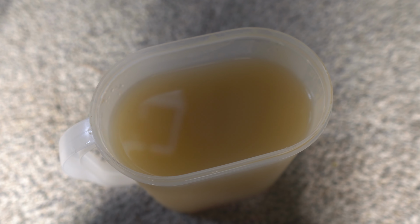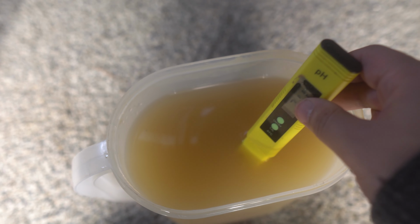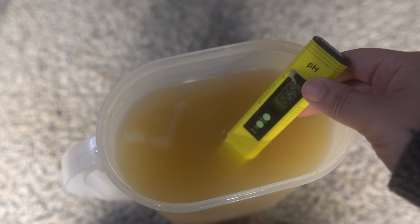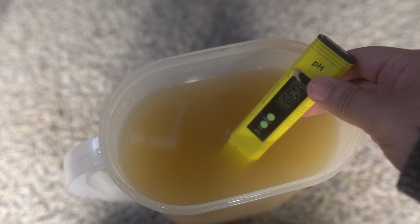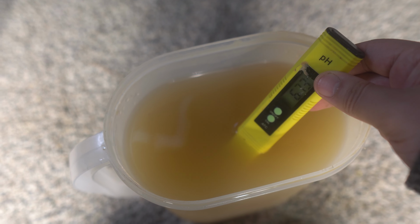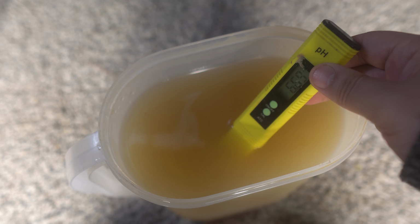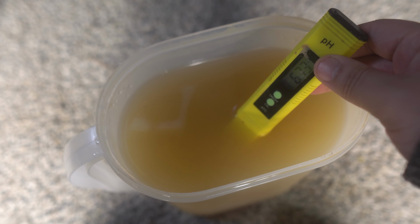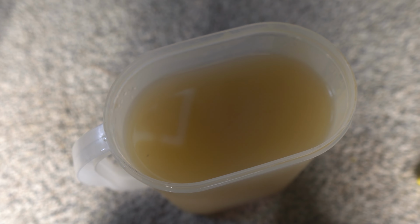And the last thing I would do if I wasn't aware of the pH of my water is just balance the pH. So I would turn on my pH meter, insert it into the water, and we're looking for between 5.6 and 6.8. This is 6.5, so it's absolutely perfect, which I already knew it would be. But it's always kind of nice to go ahead and check your pH. If you're using water from a different source in your home, the pH can change from faucet to faucet. I've noticed that upstairs my pH is a lot higher than it is downstairs in the basement. Don't know why. But yeah, that's the last step.